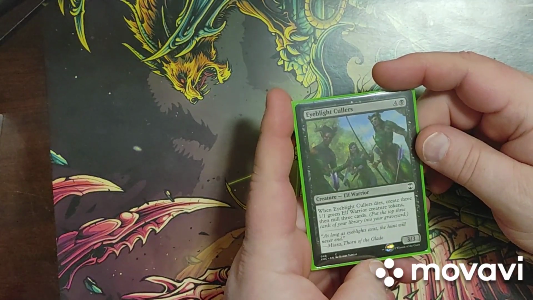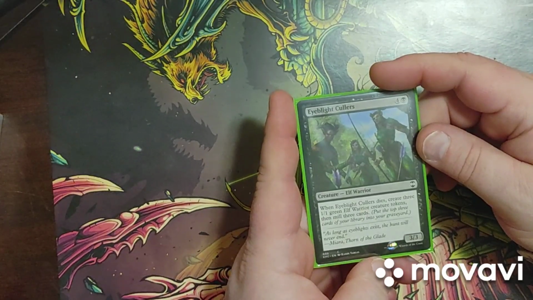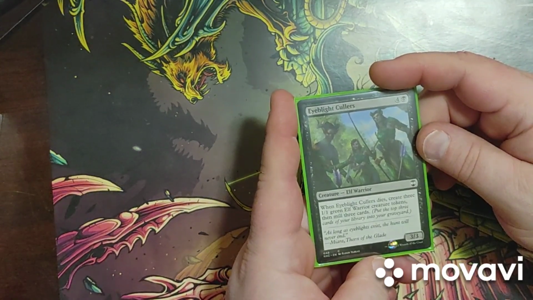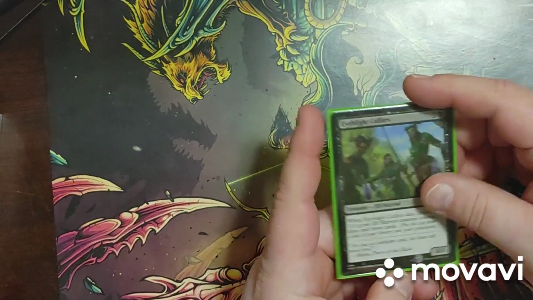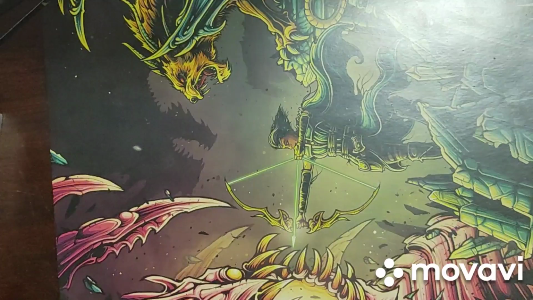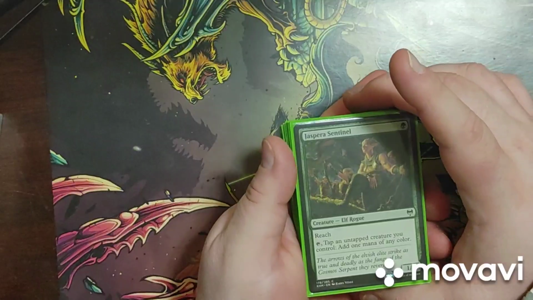Eyeblight Cullers, 4 and a black. Elf Warrior. 3/3. When he dies, create 3 1/1 green Elf Warrior creature tokens, then mill 3 cards. Not bad, not bad. Getting towards the end here. Just hang in there with me.